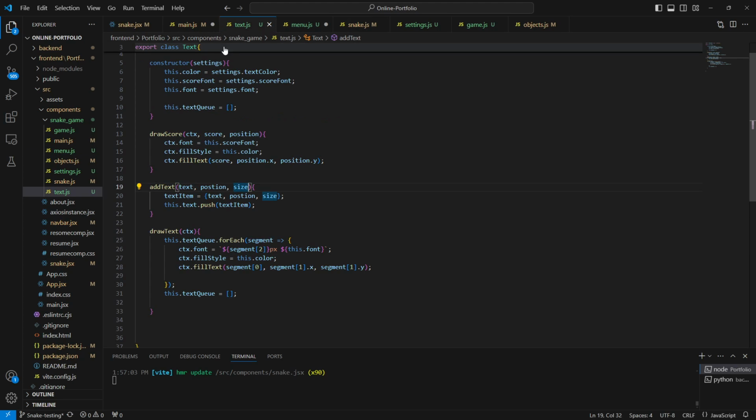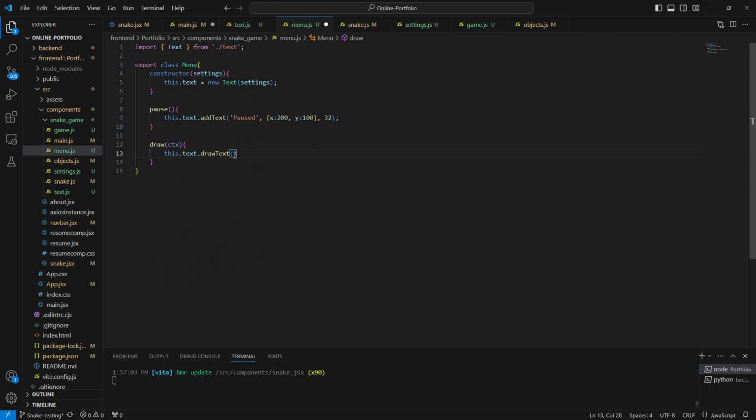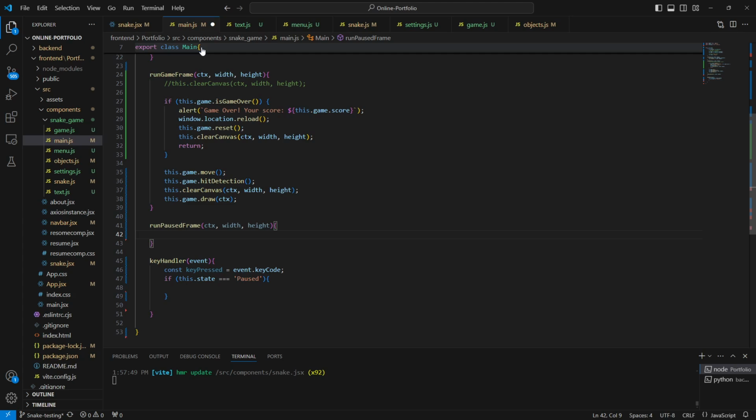No, it does. It has the context. So we pass the context, CTX. This is what is going to happen every frame. It's going to check the text array, but since we already drew it to the screen the first time and removed it, we don't add the text back, so it should do nothing every time. But pause should still stay there because we never cleared the canvas. That's the idea.